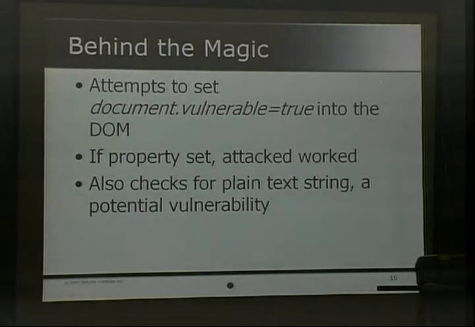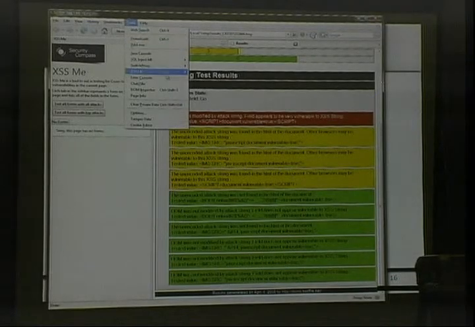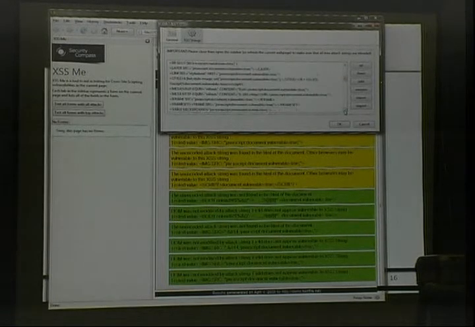And before cross-site script.me runs, we set that to false. If you notice, most of the attack strings are just different variations of a script that says document.vulnerable equals true, right? So we know that if the script executes afterwards, document.vulnerable should be true, and that's how we're really testing if this is working.